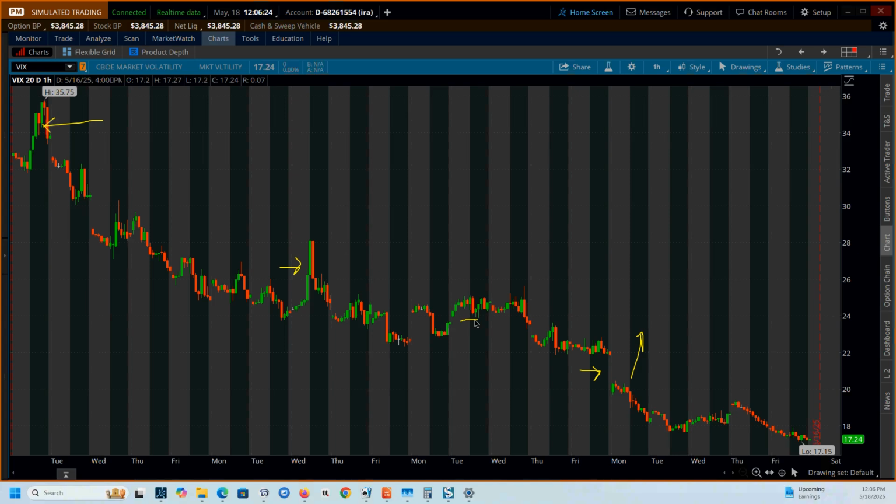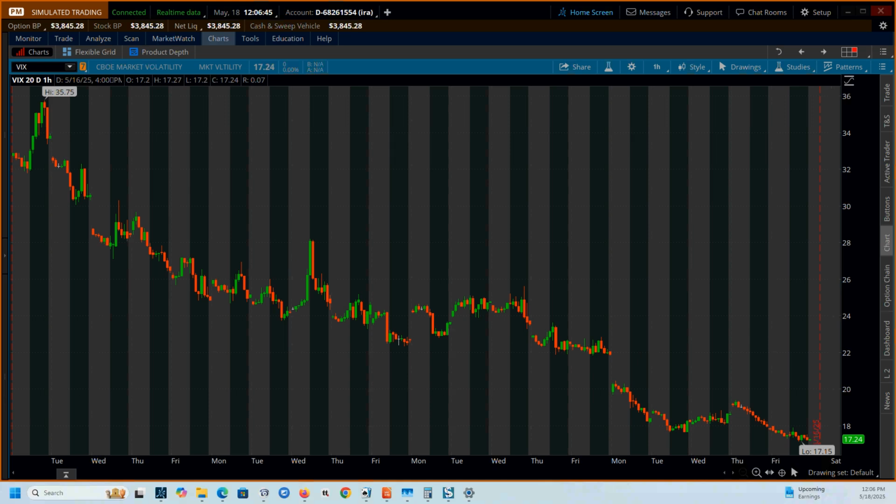It's not just basing sideways or slowly drifting down or slowly drifting back to the upside, and it very seldom slowly drifts back to the upside. But that's what you're looking at. You're looking at the VIX to see how it is reacting, and whether it is going to be a good day for you to place that trade or not, based on your trading experience.